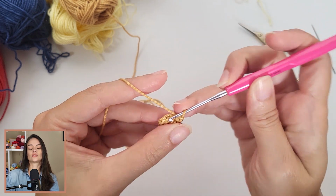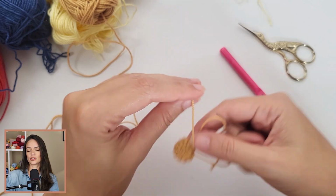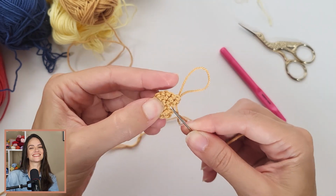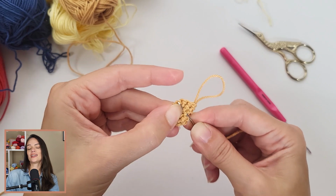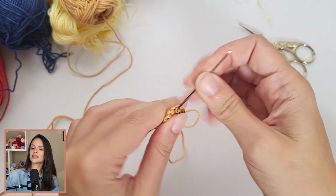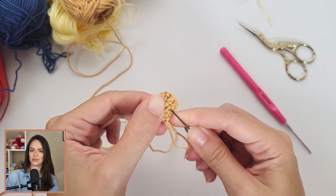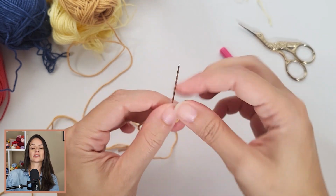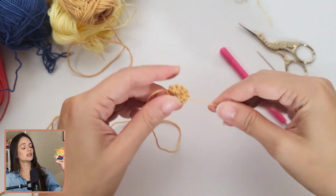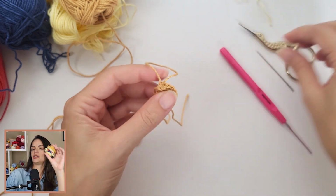And don't forget to double secure the beginning of your yarn. I like to stress things that I think are important. So I make quite a lot of repetitions for you to count how many stitches you have at the end of each round. And I will make a lot of repetitions telling you to double secure the beginning of your yarn. Because later on, when somebody is playing with this toy, looking at the display, they can see a whole opening, and this is the magic ring that you didn't double secure.